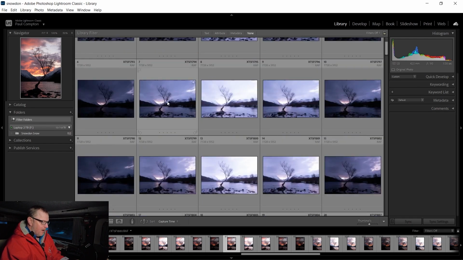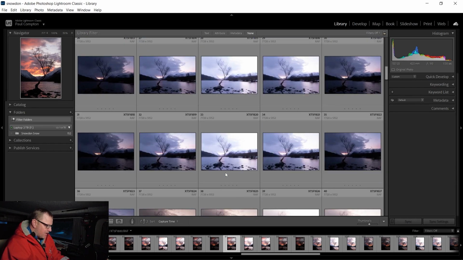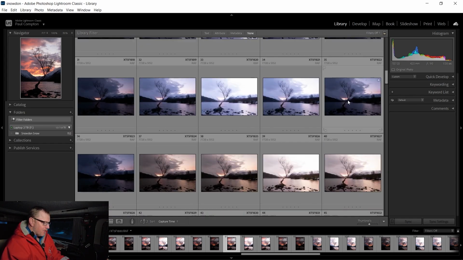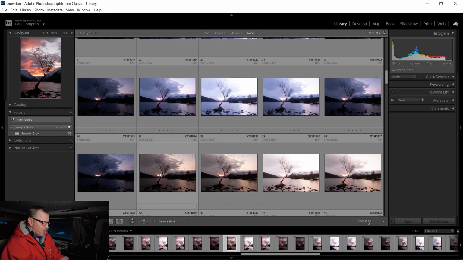You can see the next set, I've got 1, 2, 3, 4, and 5. So that's how my bracketing's set up. So I'm just going to flick through these photographs, and you can see here there's a difference as well. You can see that I've got these nice cool images all above us, and then suddenly as the sky changed, the images have gone warm.